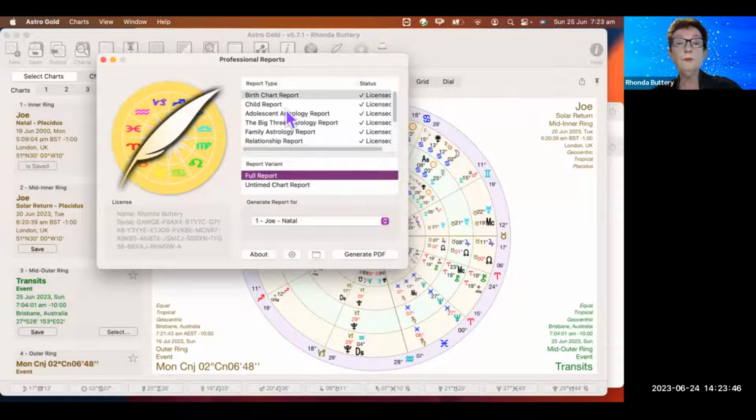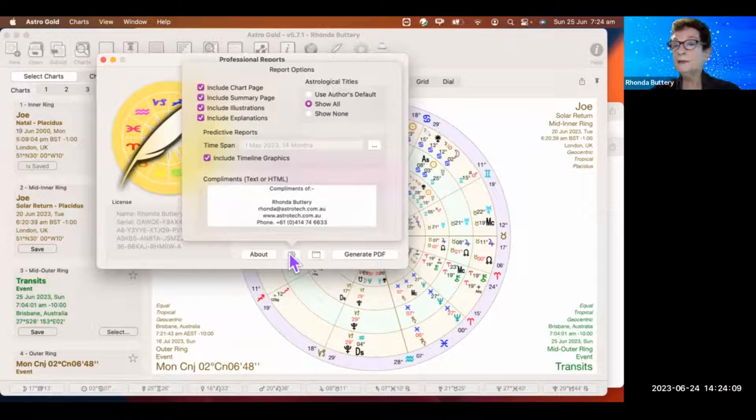One little word of warning, if you're going to do a solar return or a lunar return chart, you first have to generate the solar return or the lunar return and then have that selected to run the report. Otherwise, it'll tell you the chart needs to be a solar return or a lunar return. And sometimes that's a bit confusing if you're not familiar. We do have a settings button here.